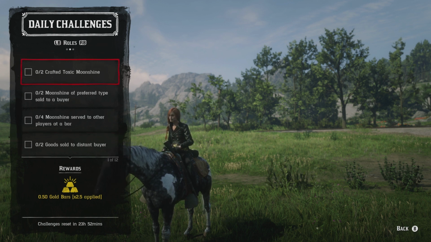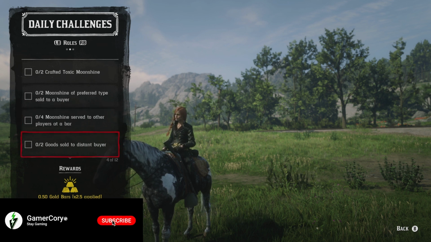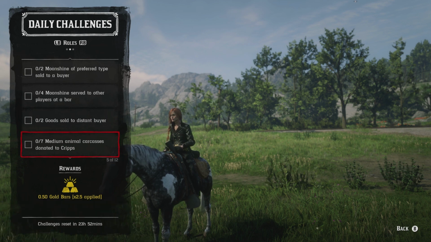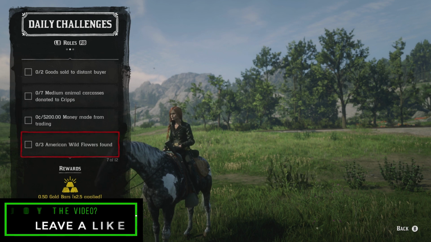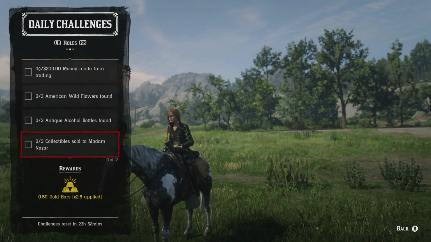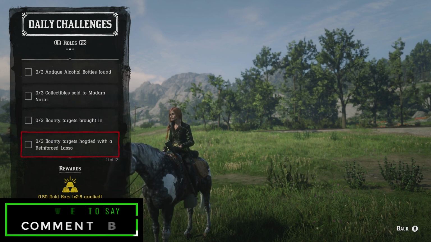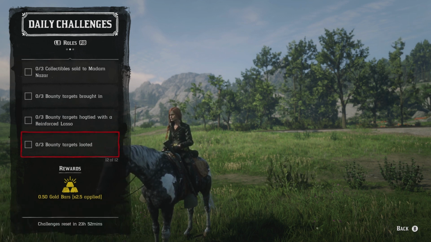The role challenges include 2 crafted toxic moonshine. We have 2 moonshine of preferred type sold to a buyer, 4 moonshine served to other players at a bar, 2 goods sold to a distant buyer, 7 medium animal carcasses donated to Cripps, $200 money made from trading. We have 3 American wildflowers found, 3 antique alcohol bottles found, 3 collectibles sold to Madame Nazar, 3 bounty targets brought in, 3 bounty targets hogtied with a reinforced lasso, and then last but not least, out of all of them, we have 3 bounty targets looted.